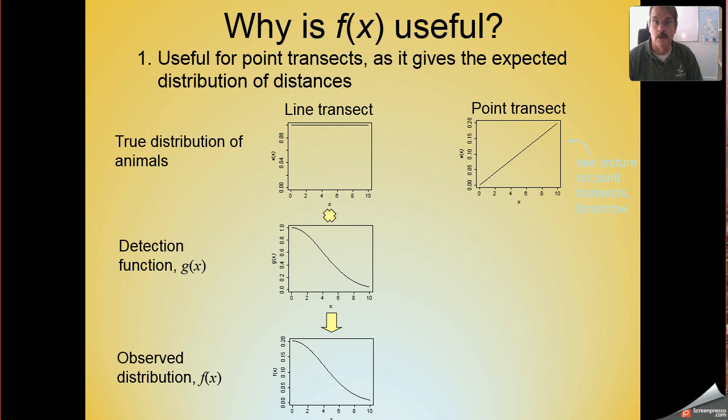And so, given that the area is higher, but the density of animals is uniform, then there are more animals in the ring between 10 and 11 meters away from you than there are animals in the circle at distance 0 to 1 meter away from you. The detection process is still the same. Your observers have more difficulty detecting animals at great distances from the point than they do at detecting animals close to the point.